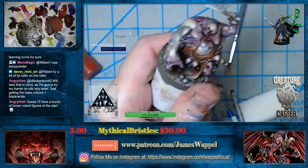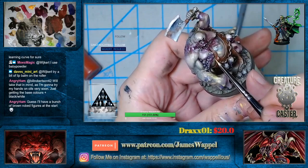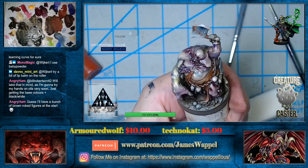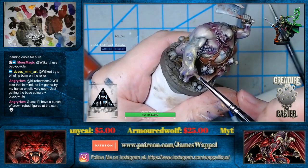I'm also going to grab a little bit of this green over here. Let's get some of this out here, and some of it over here too. So I've just basically chucked a whole bunch of different colors out here. Ah, there it is. An even smaller blending brush. And we're going to work these in together.